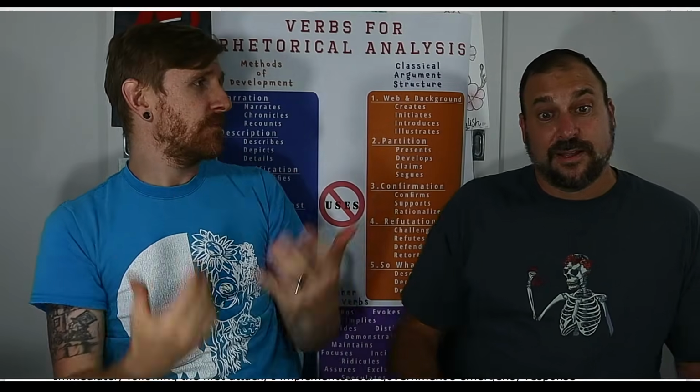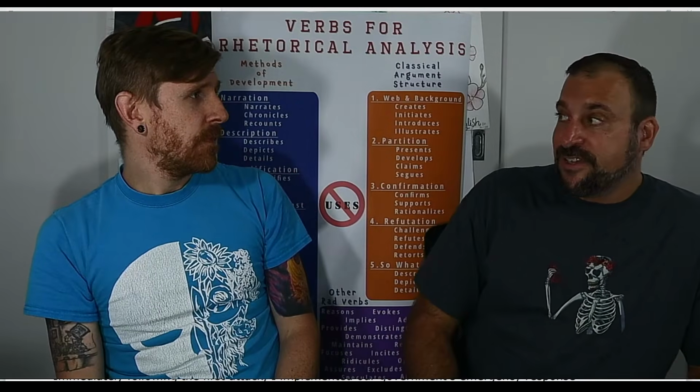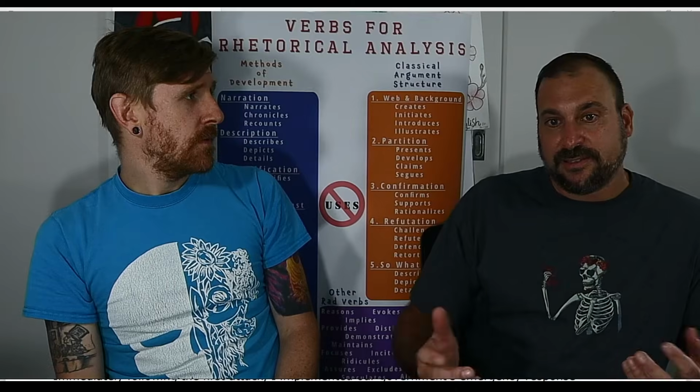So anyway, what we're going to do today is this. We're going to talk about how we can label rhetorical choices, but how we can do it specifically. And in order to do that, we need to know what rhetorical choices are. So, Scott, this is where you come in. A rhetorical choice is anything a writer does to convey his or her ideas.